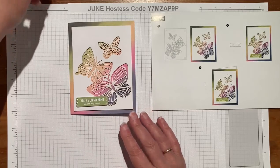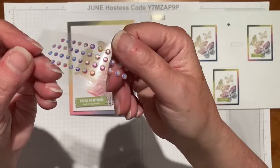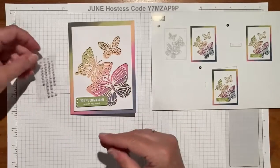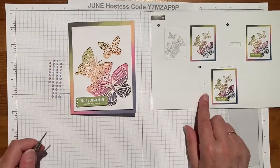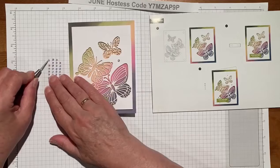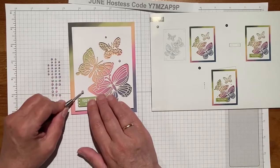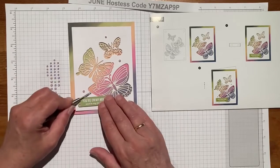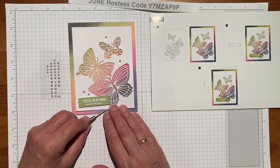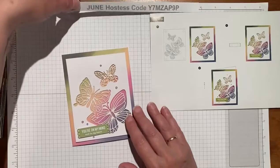The kit comes with a whole sheet of these unbelievable, I don't think you can see how fabulous they are. They're just iridescent blues and pinks, and oh, I love them. The picture says go ahead and stick 5 of these on your card. So I will follow along where they've suggested you put them, but of course this is art and you can put them where you want. You can put as many as you want. They definitely give you more than you need. So if you wanted to go mad on one of the cards and bling it out, you most certainly have enough to do that with.